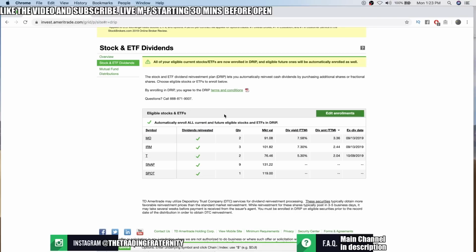And now the cool thing is I read the terms and conditions. They will even allocate fractional shares, believe it or not. I know a lot of people are interested in like M1 Finance and stuff like that with fractional shares. I'm not too big of a fan, but I kind of like it through TD Ameritrade because, again, I think they'll eventually give you a full share and how it turns.